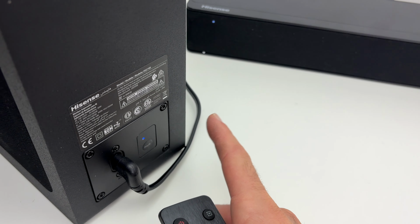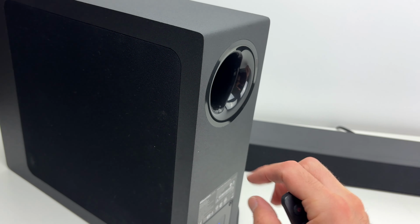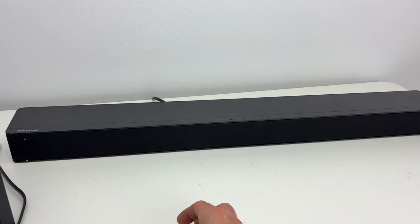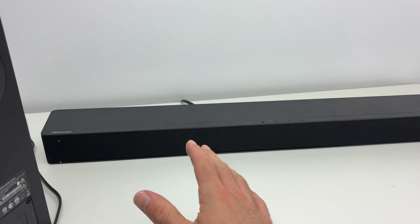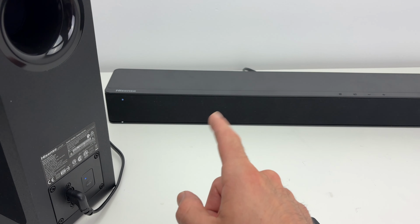In this video, I'll show you how to fix in case your Hisense subwoofer is not pairing with your Hisense soundbar. If you have this problem, I'll show you a few solutions. So the first thing you need to do when this is happening is to turn off both of these devices.